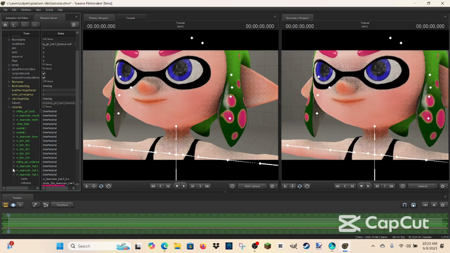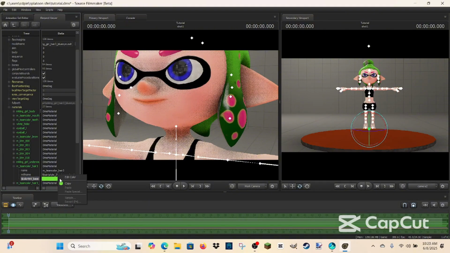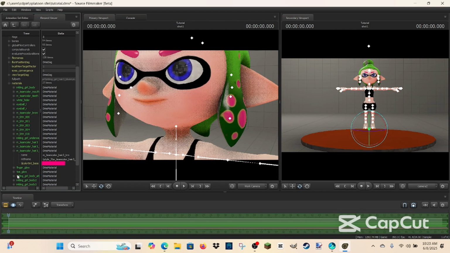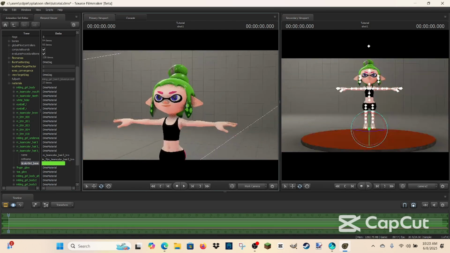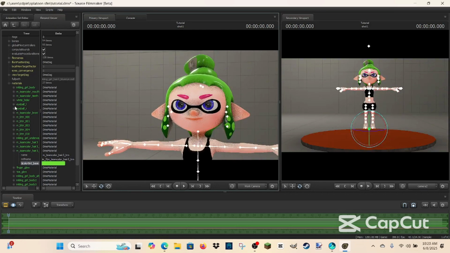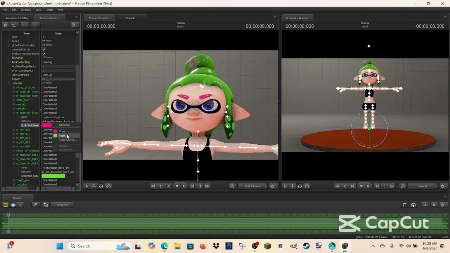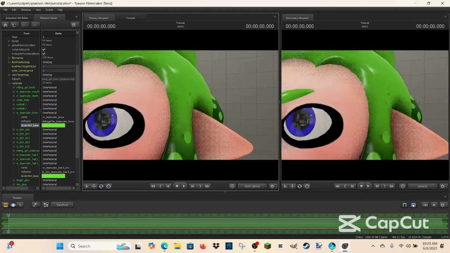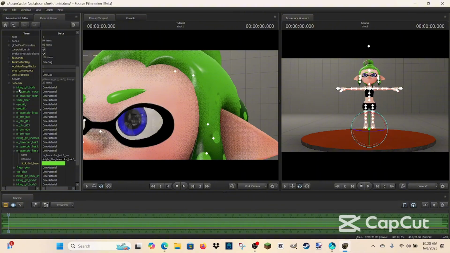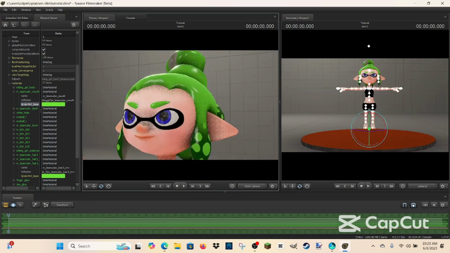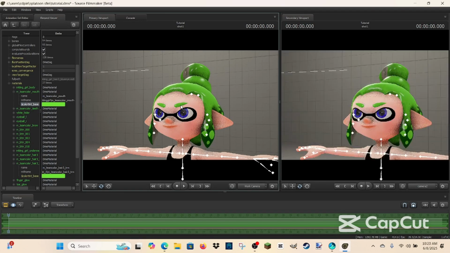If you can't find a matching color like you did the first time, right-click, copy the color you want, then paste. And there you go. We'll do the same thing for her eyebrows right here. There you go. The same applies to her mouth. Very neat, huh?